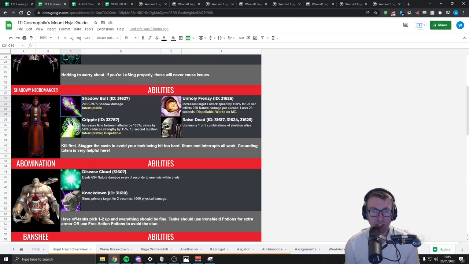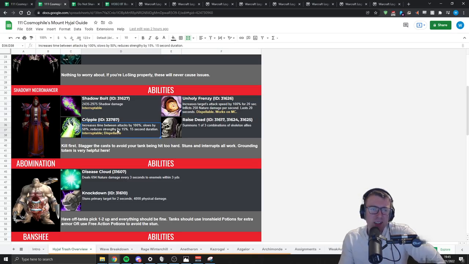You'll take four Shadowbolts at the same time and you can just die as the paladin, okay? So be careful. Frenzy, don't worry about it. Cripple, dispel it. It's okay.